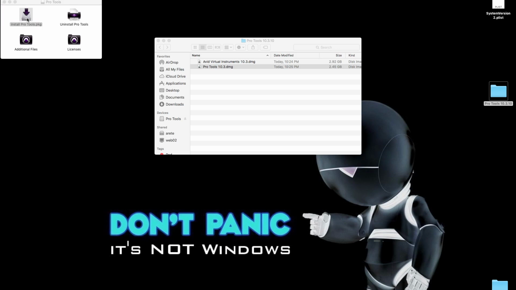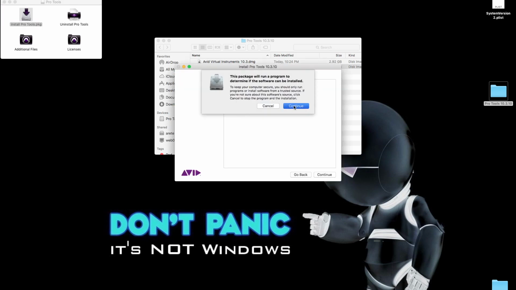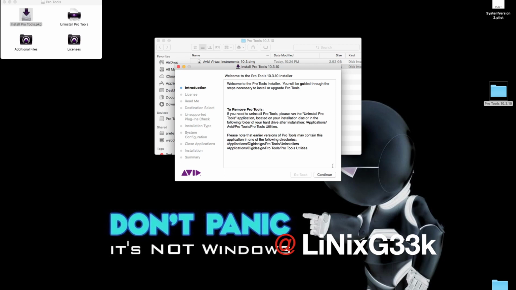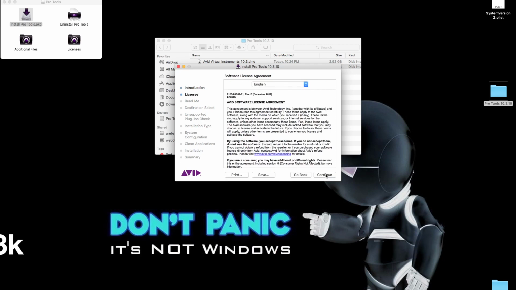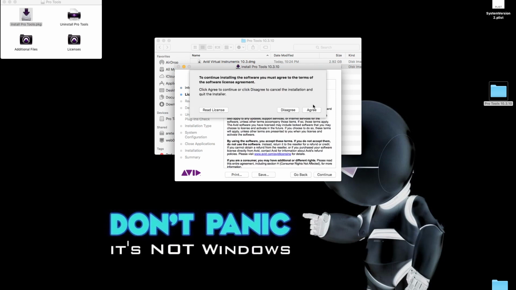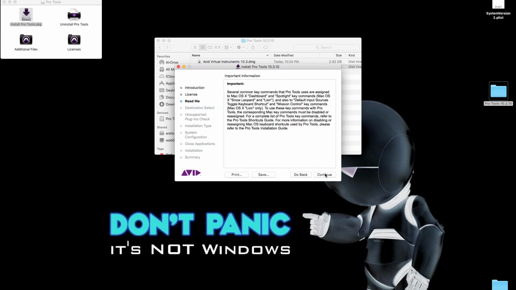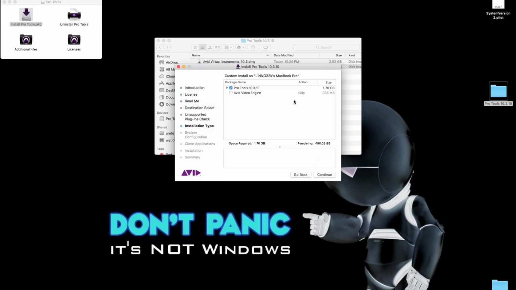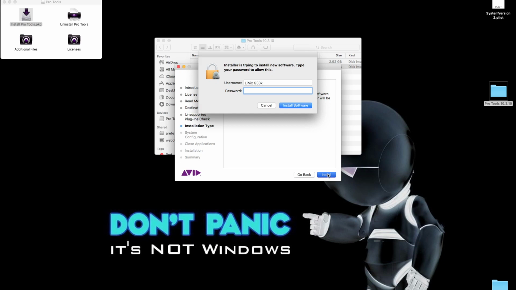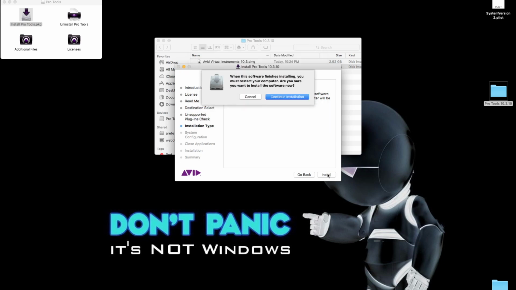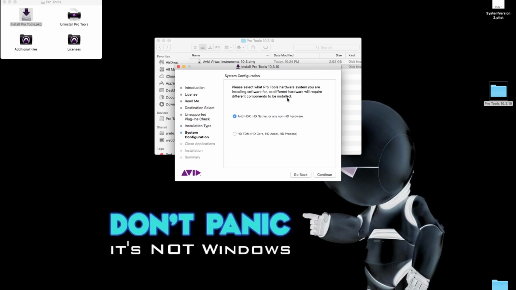Install Pro Tools. Continue. Well, that sounds great. That's way better than the error. So let's go ahead and go through this. Of course we agree. I don't need the video engine, so I'm going to leave that unchecked. Check out what else is in here. Yep, should be good to go. And we're going to continue. Enter our admin password one more time. Actually, this one can just be your user password. And it's just letting us know it's going to restart there.